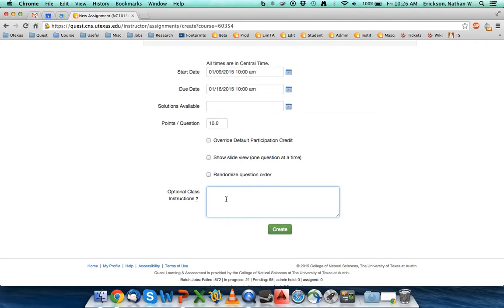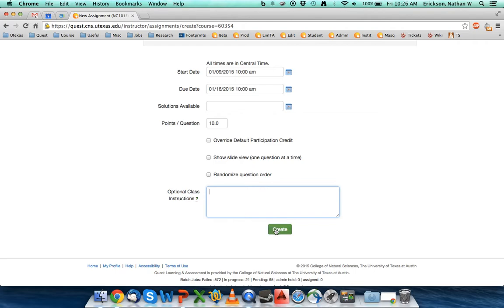The reason why I mention this is that some people will use special characters that are reserved for TeX, and they'll get errors when they try to post it. For example, dollar signs are very heavily reserved characters, so don't try to put in a dollar sign, maybe for a conversion rate from euros to dollars. Write out the word dollars, write out the word euros. Otherwise, it works pretty well.